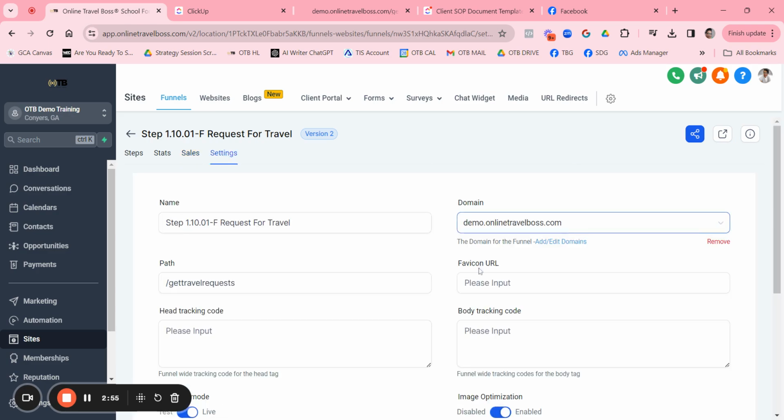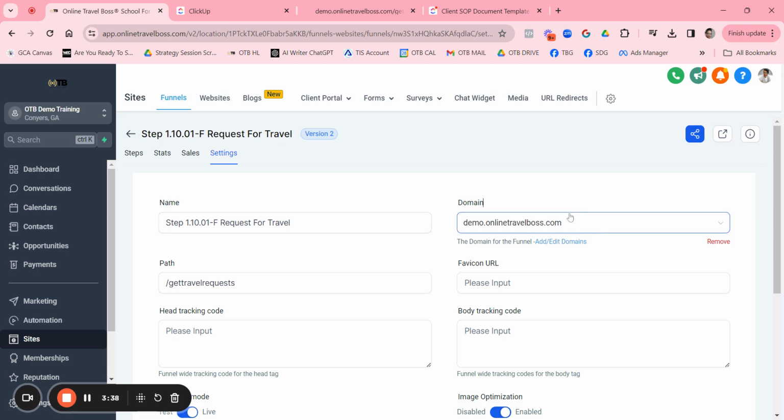Settings is where I really want you to make sure that you set up your particulars associated with your business. You can keep the name of this here, and you just want to make sure that your funnel is associated with the domain. As a part of your onboarding, we should have created a subdomain for your account, and that domain should be available for you to select here. If for some reason you don't have a domain that's selected, please reach out to us so that we can walk you through how to get that set up, because again, it should have been part of your onboarding.